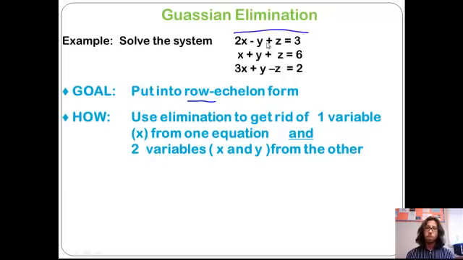To where we have three variables in this equation right here. We have one or two here and one down here. Okay, and you can move these around. It's not like they have to stay in the order they're in.